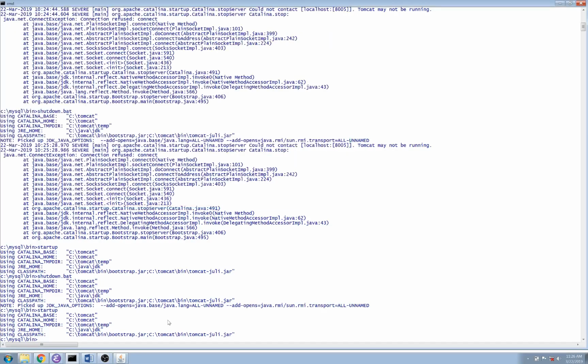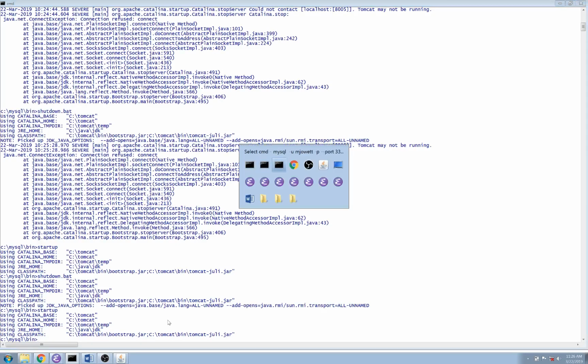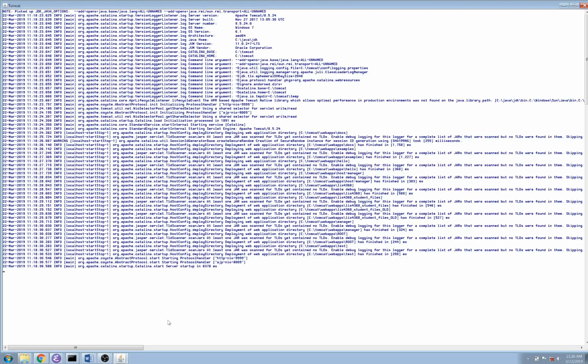I'll go back to that here in a second and see if there's any problems with the actual Tomcat. See if there's maybe some issue not connecting to a database. Don't see any problems here. So that's your first thing. What you want to do is go to the running Tomcat command prompt if you're in Windows, or terminal if you're on Mac, and it would show possibly some errors here, but it's not.